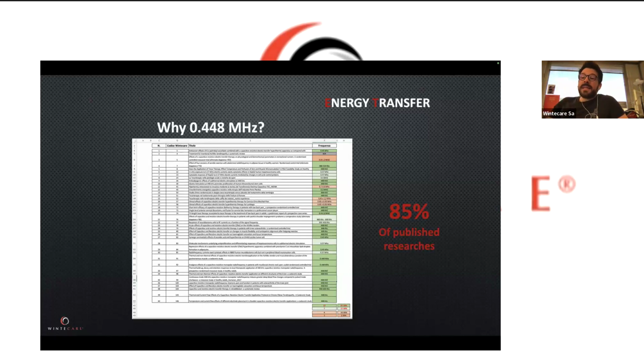What does it mean? It means that it's the most studied frequency, the one that grants you the effects that I was mentioning. Okay, so it doesn't necessarily mean that the other frequencies don't work, but it means that the others don't have evidence. So we don't know exactly what they do. We still need to work on some studies in order to understand what is the discriminant between the different frequencies. So if you want to stick to science, use a 448 kilohertz device in order to do your tecar treatments.